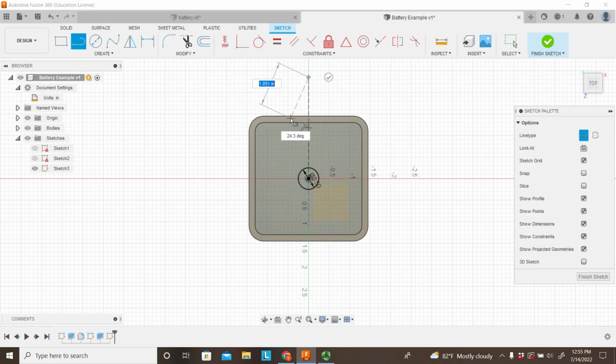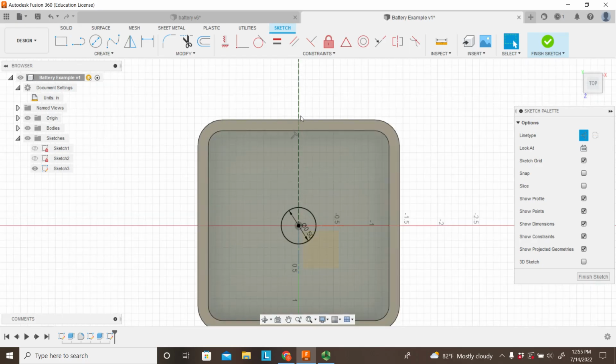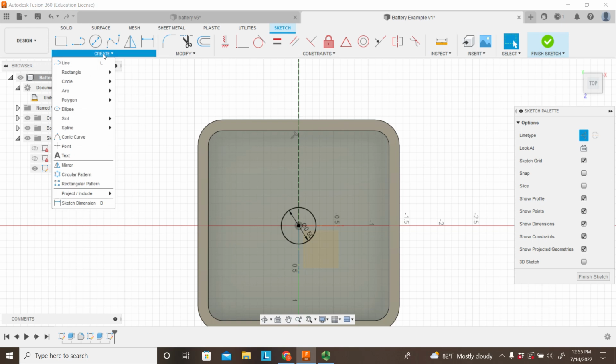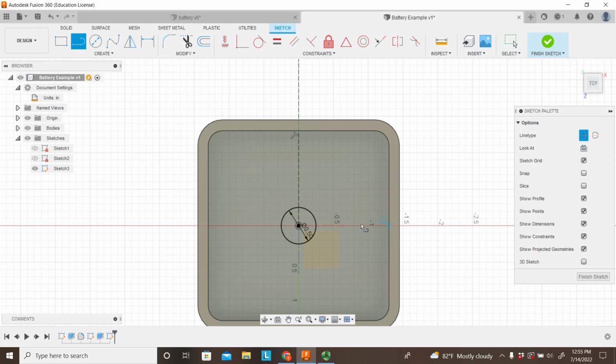And notice that this line, I'm going to escape to get out of it, is dotted. It is not a solid line. That's a construction line that we're adding in just to help us with dimensioning. So I'm going to select another line, create another line, and we're still in construction. I'm going to start again on the origin and drag up at an angle here.